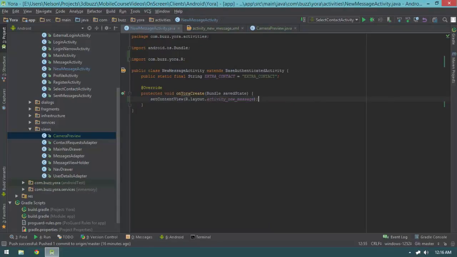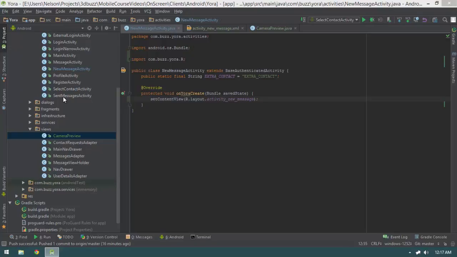And for this activity, I want to go ahead and implement the bare minimum. So the new message activity's responsibility at this point for this video is going to be to get a reference to a hardware camera, and then take that reference and pass it in to our camera preview. We're also going to allow us to switch between the different cameras on the device, typically a front-facing camera and a back-facing camera. So we'll need to keep track of which camera we are currently looking at. So yeah, let's go ahead and get started.